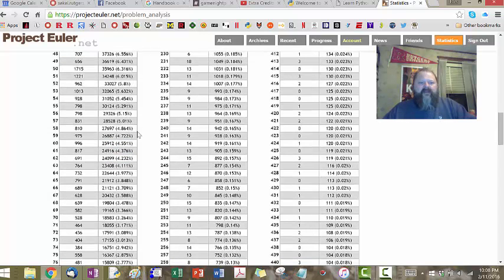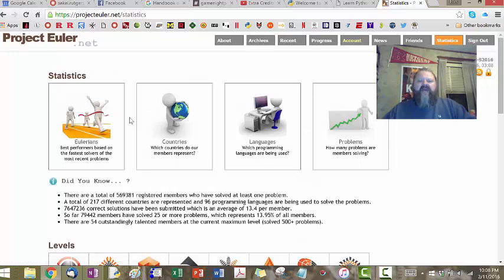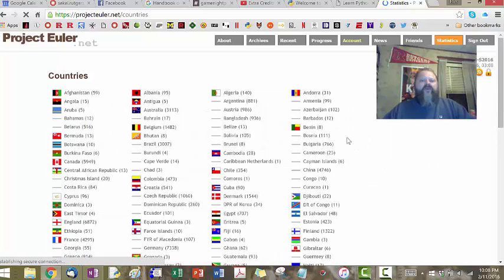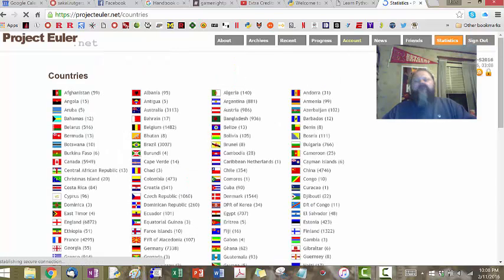Right now, what we would probably do for our club is ask people to solve 58 so you can be in the top 5%. And then we'd call you 5%ers. But there's all kinds of stats here at the Euler stat. You can see how many countries are participating in Project Euler and how many different countries are solving the problems. And there's a lot of neat stuff here. I mean, there's a lot of content to read about Euler the mathematician, what he did. But most programmers, at least, concentrate on the problem.